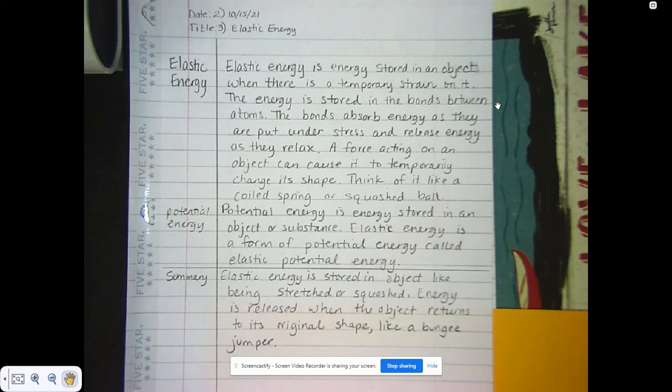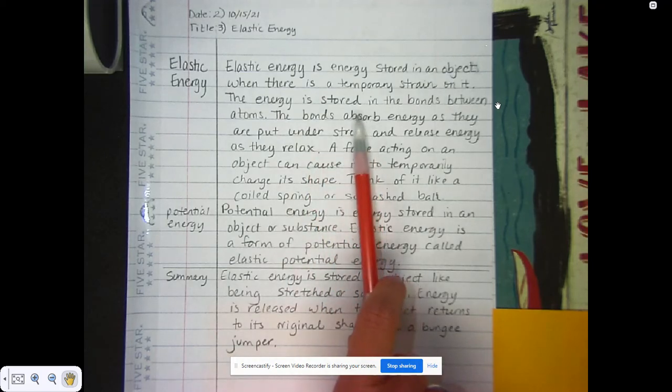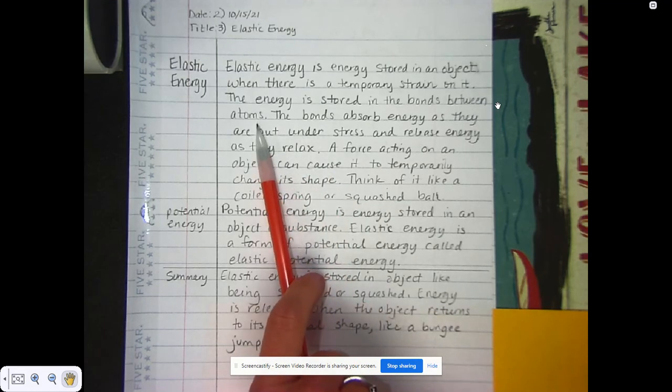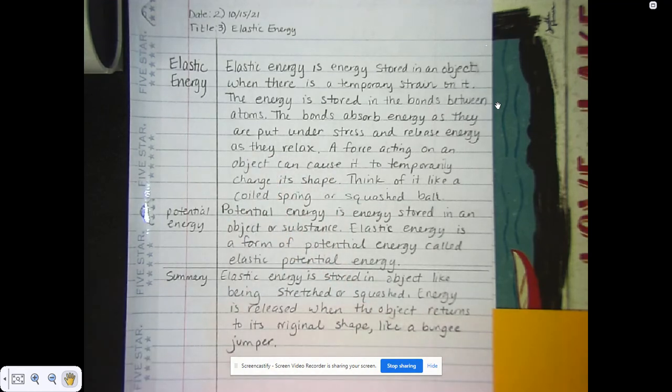When I go back and look at their notes, they have very similar information because we read the same article, but it's harder to pick out their examples. It's harder to understand what they meant when they say the bonds absorb energy and they mention atoms. They didn't explain that. They didn't draw me pictures so that I can look. And they don't have all of the information we just did. So I want you to take a look at this and see.